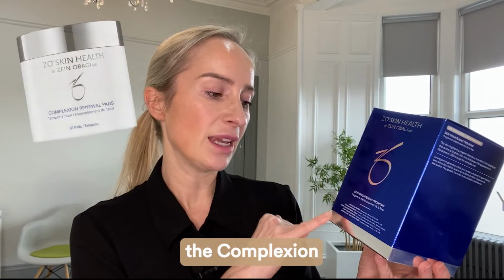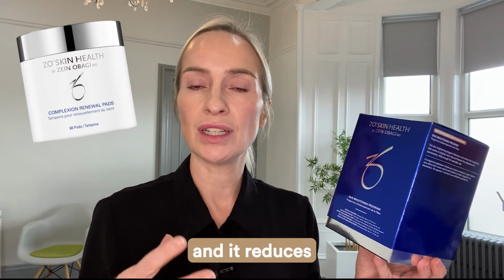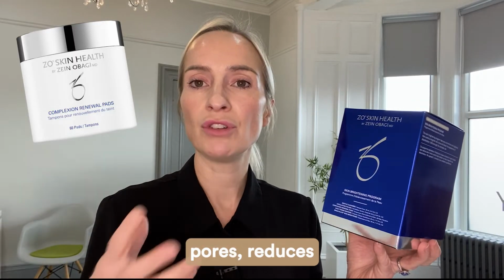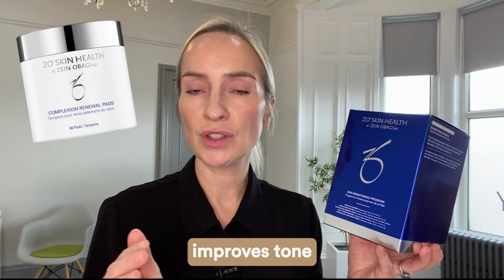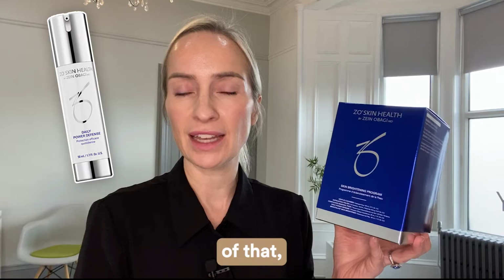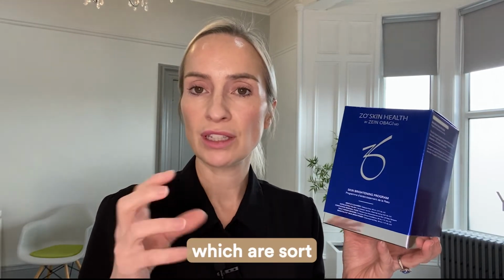Then we have the complexion renewal pads, and there are 30 of those. That's essentially like your toning stage, and it reduces oil production in the skin, unclogs pores, reduces debris, and improves tone and texture. Following that, we have Daily Power Defense, 30 mils of that, and this is really our hero product for barrier repair and skin hydration. And it's a great way to start your treatment products. It's your sort of springboard for then adding treatment products on top.